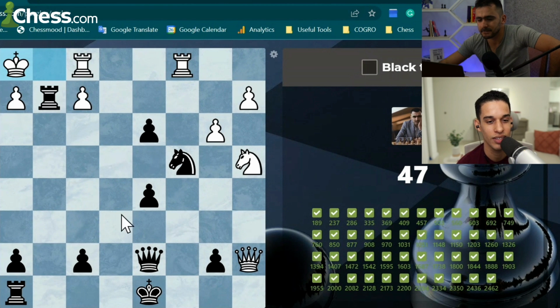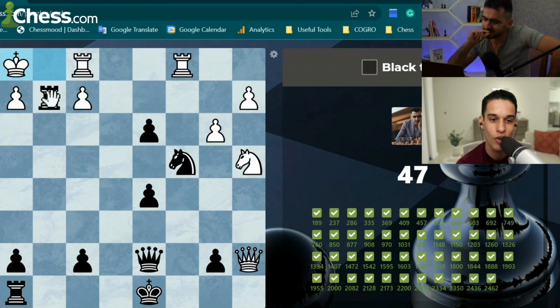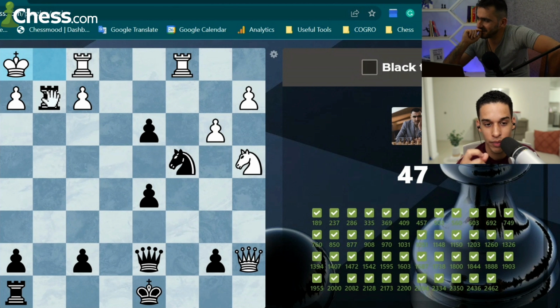All right, so rook h2. If you do this, it comes check, and now the opponent starts to. Exactly. But you see here, I wanted to highlight something. Like you immediately knew that it was rook h2 because you calculated the whole thing. You were like rook h2, queen d6. So you calculate that. For me, I had to first realize that queen h3 doesn't work because of the checks back here, and then I'll go and calculate. And probably I'm gonna find it, but it's gonna take me longer because I didn't have the ability to see the whole thing quickly. But you, in no time, you saw rook h2, queen d6.